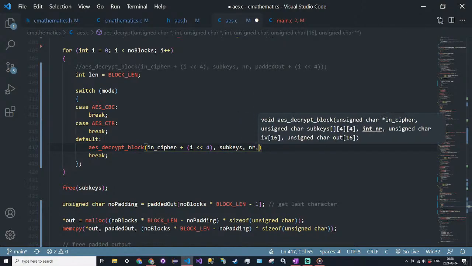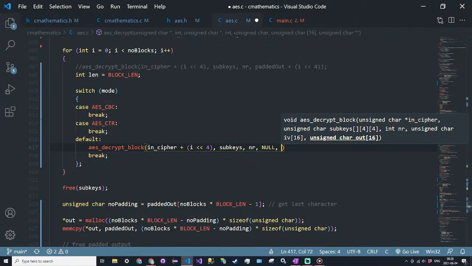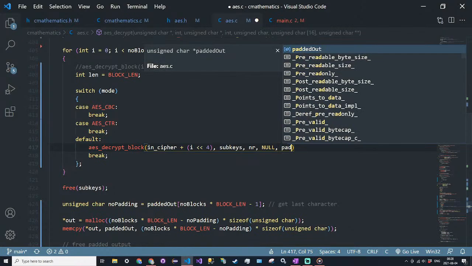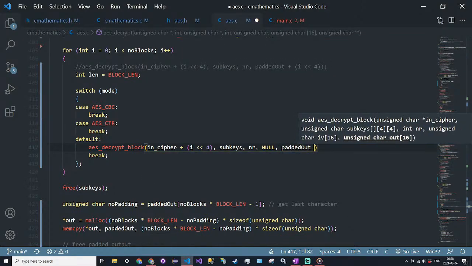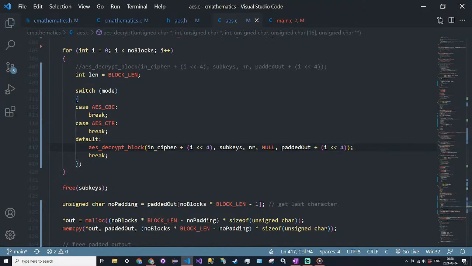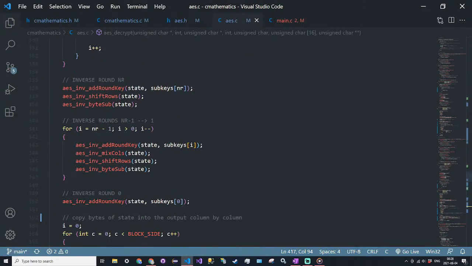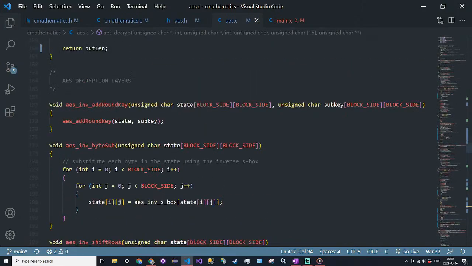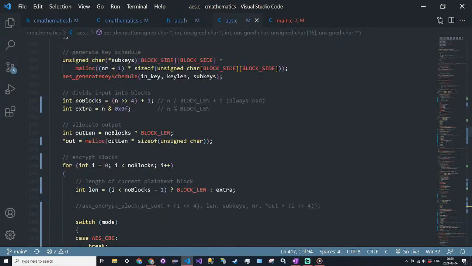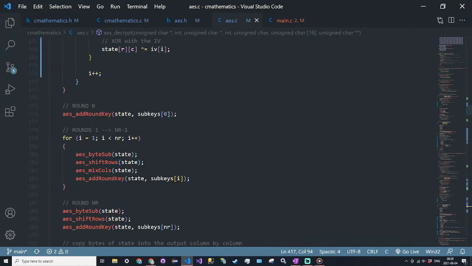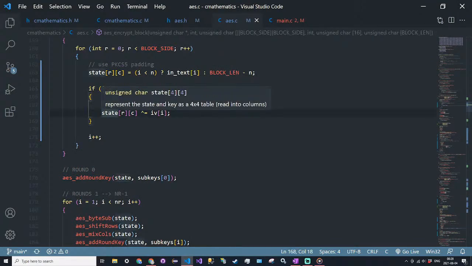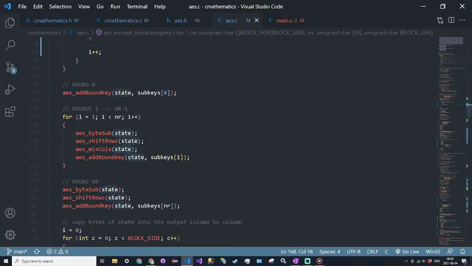Subkeys NR, null for the IV, and then the output will be padded out, because once again, we're still using padding, plus I left shifted by 4. And one thing to note, in AES encrypt, even if we do pad the message, it's still going to get XORed with the IV, no matter what. It doesn't matter.